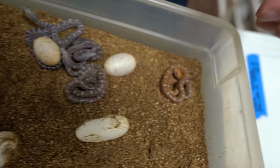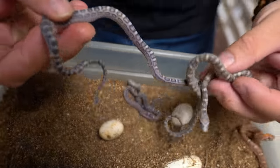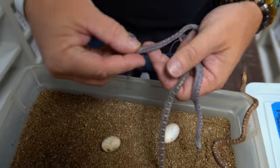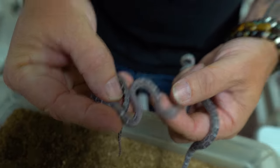Take a look at these scaleless corn snakes. This is actually a scaleless crimson corn snake — basically just a hypo Miami scaleless — absolutely beautiful. And then look at these — these are actually anerythristic scaleless corn snakes. Probably my favorite of all the scaleless mutations are the aneryths because they've got that silver beautiful look to them. Look at the striping down its back — scaleless corn snakes are absolutely wonderful.